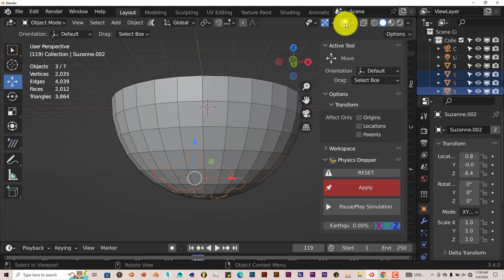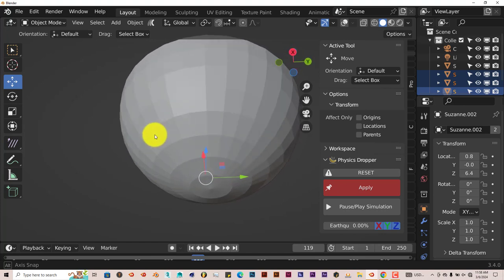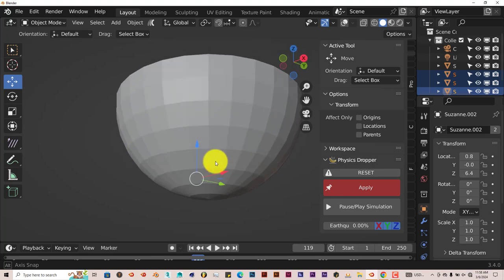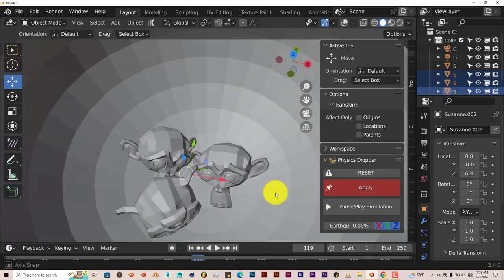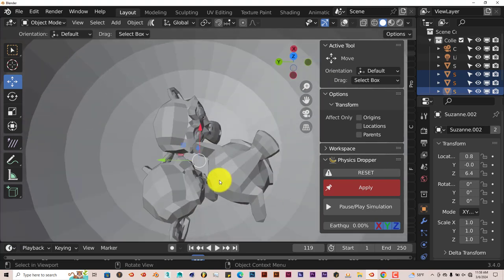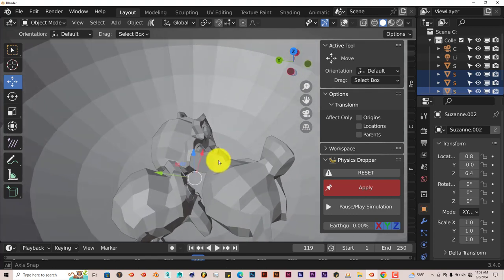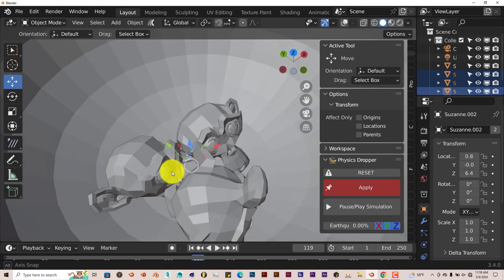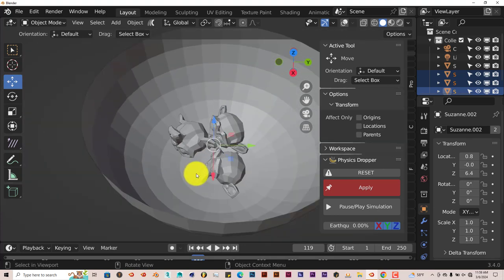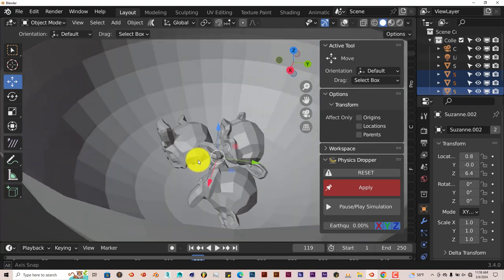But if we press this icon and hide the outlines of the monkeys, if we look at the bottom of our sphere or our bowl, we don't see the monkeys piercing through the bottom of the bowl at all, which is great. And the monkeys aren't piercing into each other either, which is also great. And there's no unnecessary space in between the monkey models. It all just looks like it's been randomly dropped into this bowl. So this add-on really does a great job of dropping objects randomly onto surfaces without any weird distortion or artifacts happening with the models.